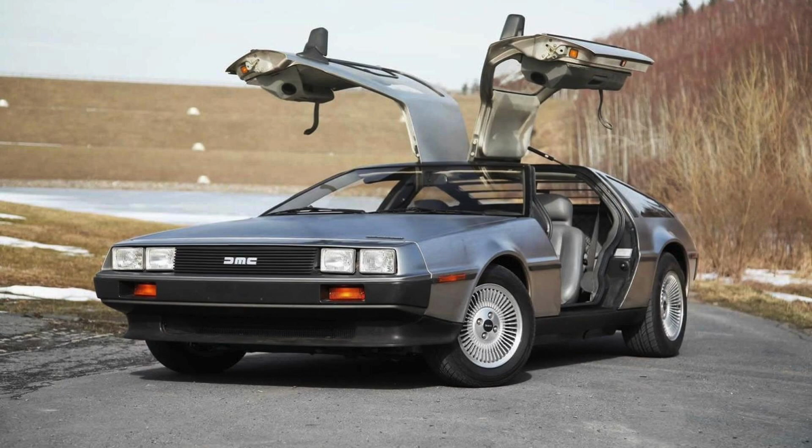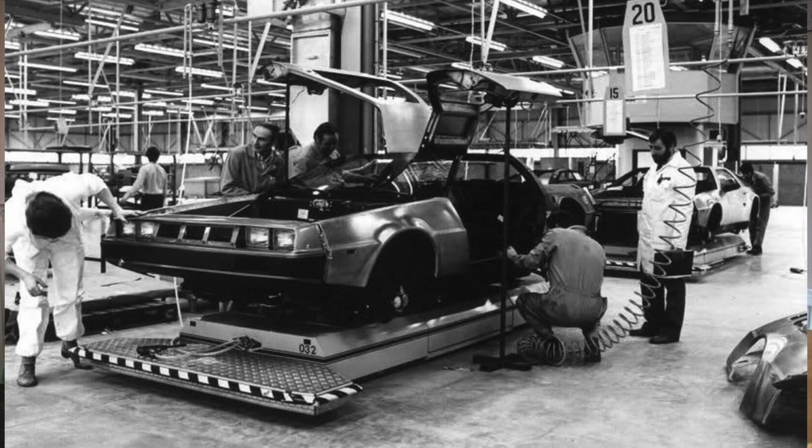The first one is kind of a bit of a twist on the truth, because it was kind of intended for there anyway, but we'll go with it, because it's a very fascinating car and story all the same. The DeLorean DMC-12. Back to the Future. Get your hoverboards out. Built in Belfast, of course, from, I think, 1981 to 83.